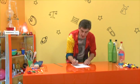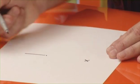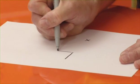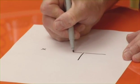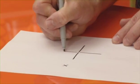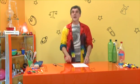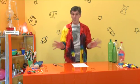And I want you to draw lines coming away from it like this. So almost touching it, but not quite. I'm going to turn my paper around because it's a bit easier for me to do this. Okay. So that's what I want you to do. Okay, simple as that. And of course my line's a bit wiggly. If you want to do it perfectly, you could use the ruler, of course, to draw those lines, and that'd be wonderful if you want to.